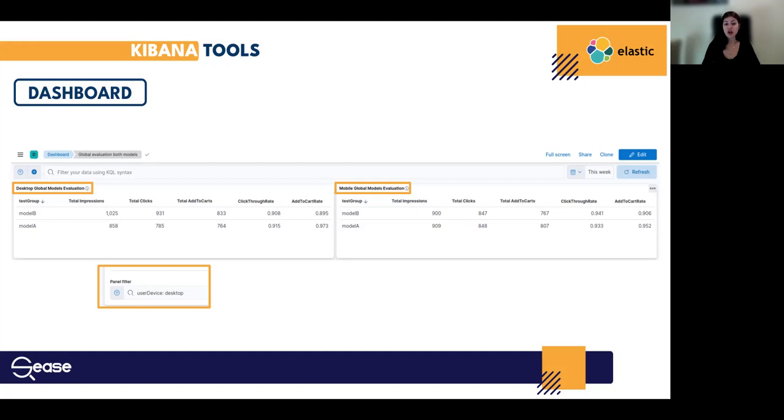We then arrange them side by side in a unique dashboard so that we can quickly get a comprehensive view of the data and make it easier to evaluate the performance of the model on different devices. Of course, each Kibana dashboard is customizable in terms of the look and in terms of the information that you want to show.